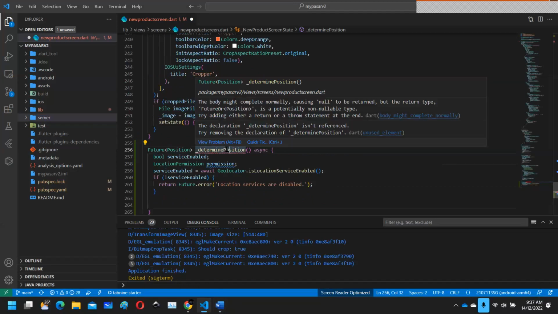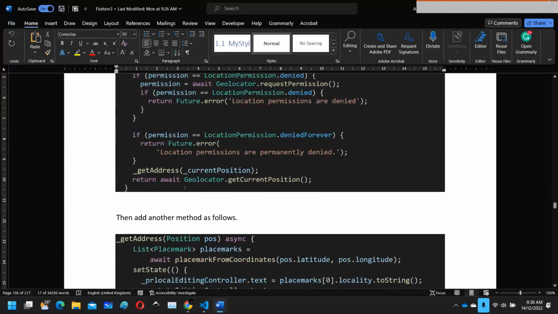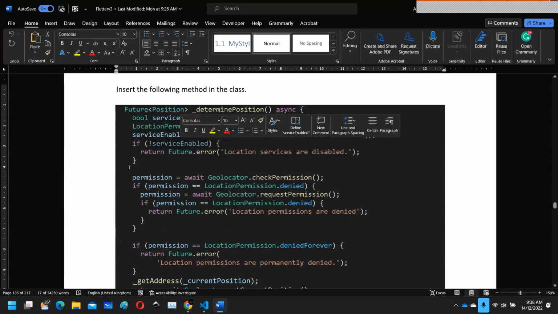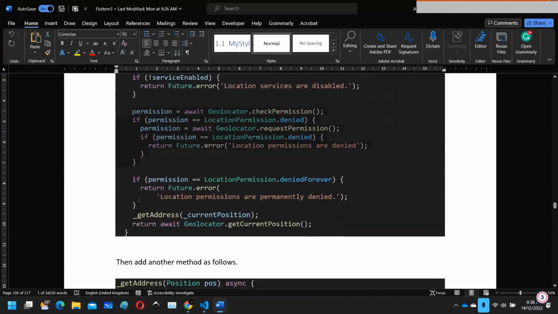Oh yeah, I need to return this. I didn't return anything just yet. So you need to return the future value. Okay, so the first thing it will do is check whether the service is enabled. The second thing it will look for is to check the permission of the geolocator. So this is the check permission, and the third one is to check if the permission is denied forever.